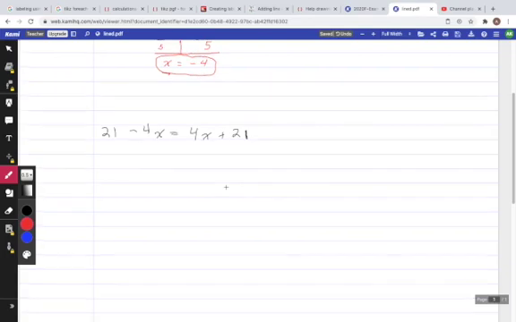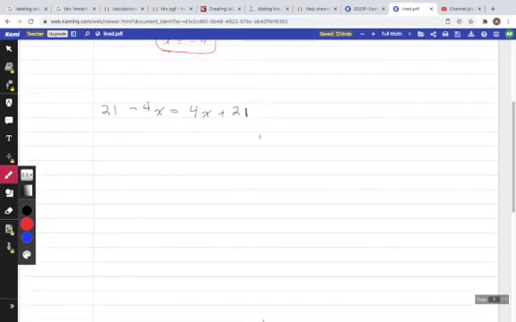So let's look at this example. Now, the difference here is this example has a variable on both sides of our equal sign, meaning we're going to have to get all the variables to one side. We will deal with that momentarily. For now, let's just think about, are the sides simplified? The left-hand side, I can't reduce that down any. The right-hand side, I cannot reduce that down any. So now we work on moving all of our variables around.